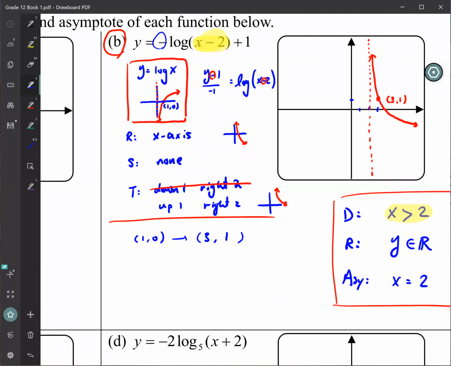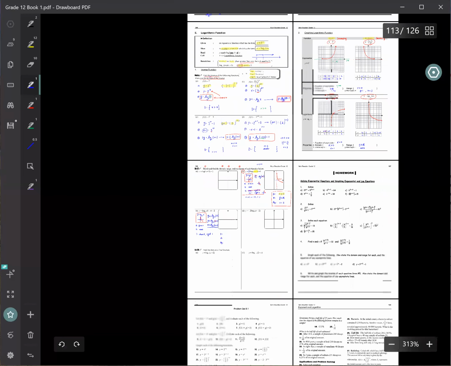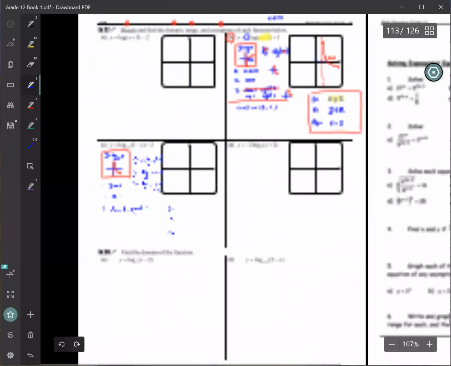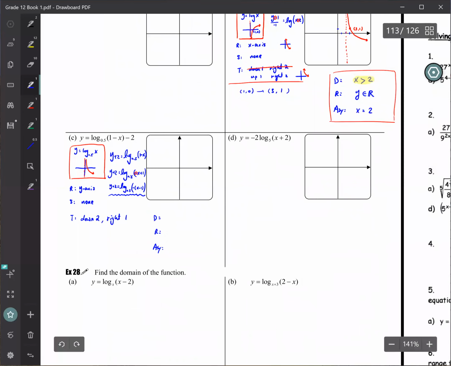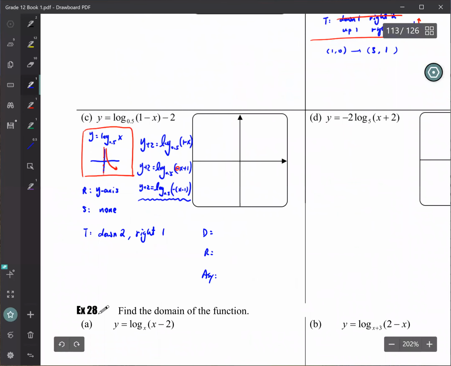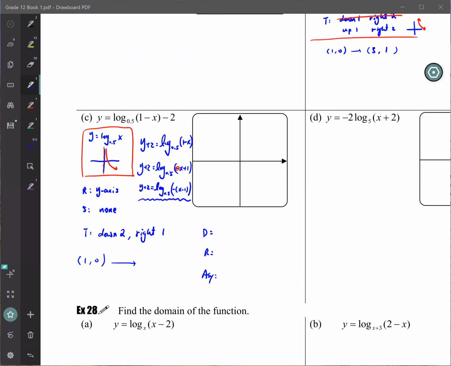Okay, now next thing is we need to get a point before we can graph it. So the point to start with is always 0, 1. Sorry, 1, 0. Okay, so please tell me where it goes. Okay, so raise your hand if you get the new location of the point.